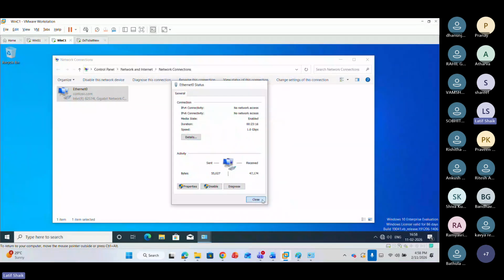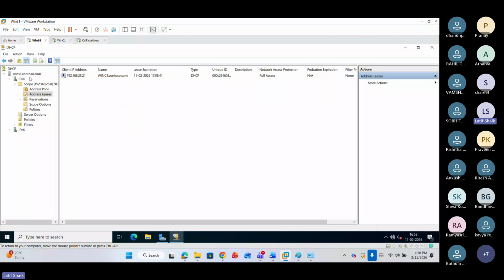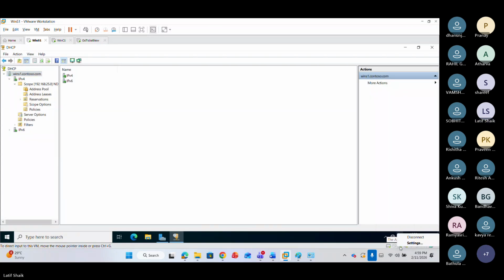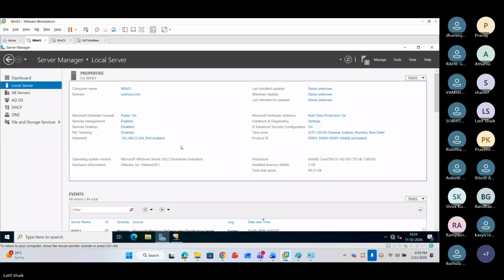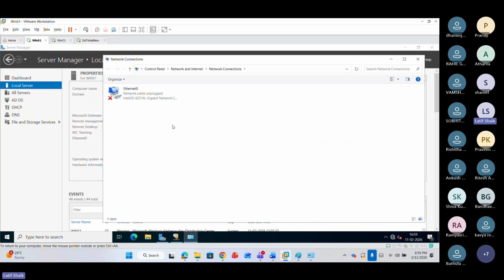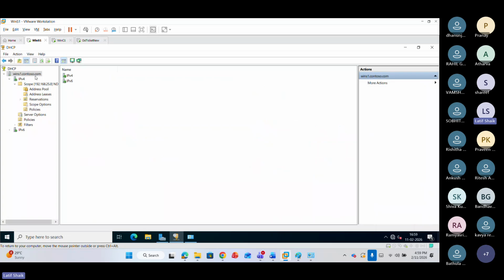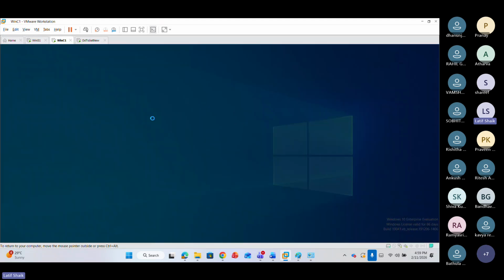Now, in case this DHCP service is down, or the service is stopped, or the server is disconnected from the network, or there is no DHCP server at all.